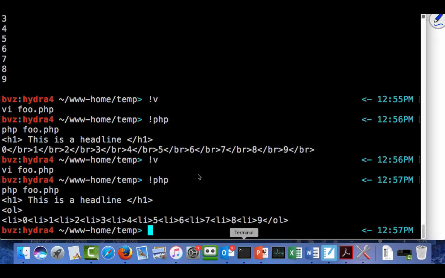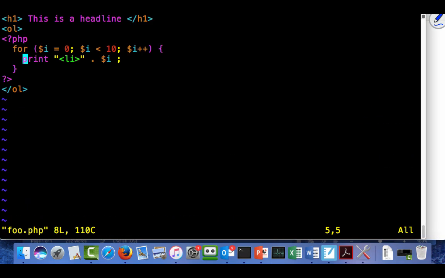So what PHP allows you to do is essentially create dynamic web pages. And you can embed both static and dynamic content on the web page. So the headline, this is a headline, that's static content, as is the ordered list tags, but the dynamic content in this case is the contents of the list, which I have dynamically generated using PHP.